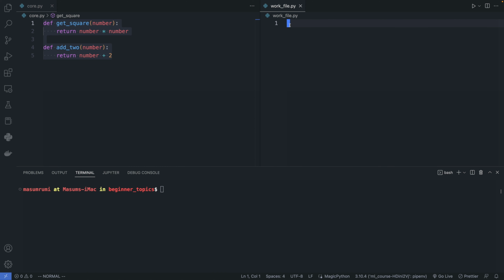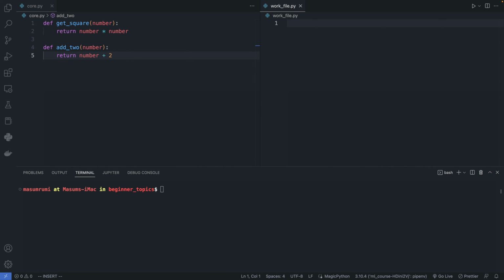So let's say I'm working on this file and I need to get the square of a certain number. I could write that function here, but I know that I already have it written in this core.py file. So what I need to do is import this function from the core.py file. The way we do that is with the following syntax.